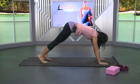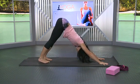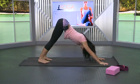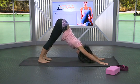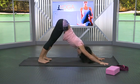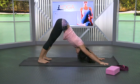Exhale, draw back to downward facing dog. Lifting the hips, pressing back into the heels. Rotate the sits bones up again. So we don't want to round back. I want you to see if you can press the sits bones up in the air. Straighten the legs. Draw the shoulders away from the ears.